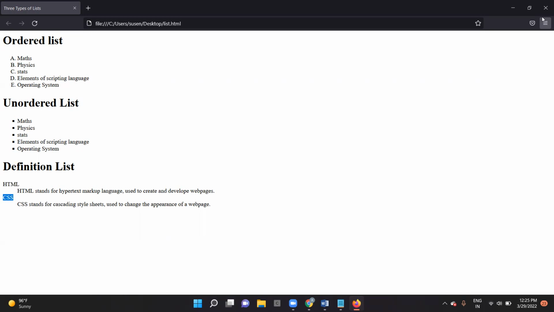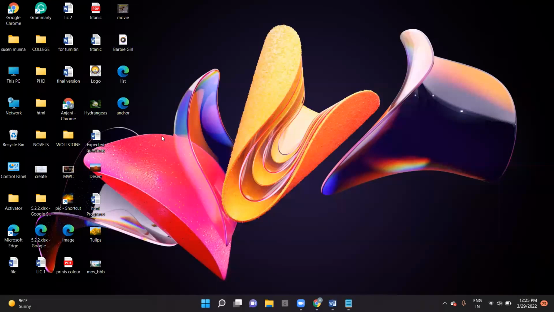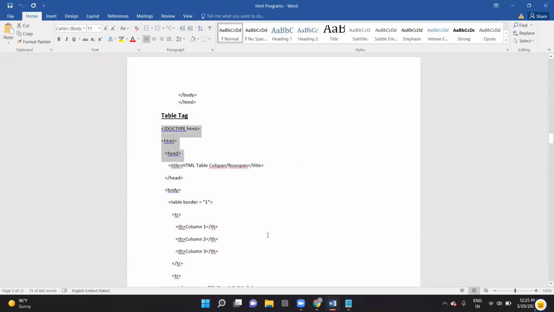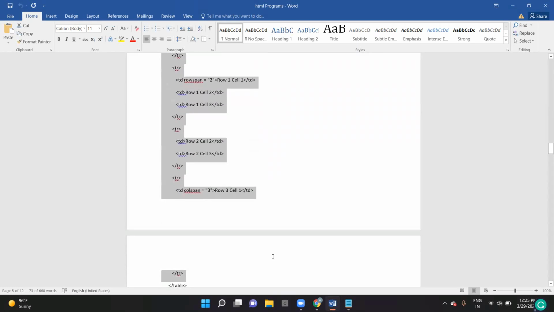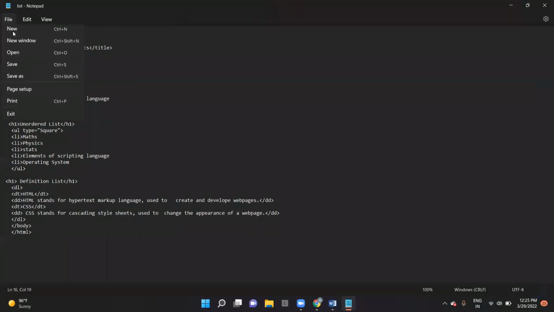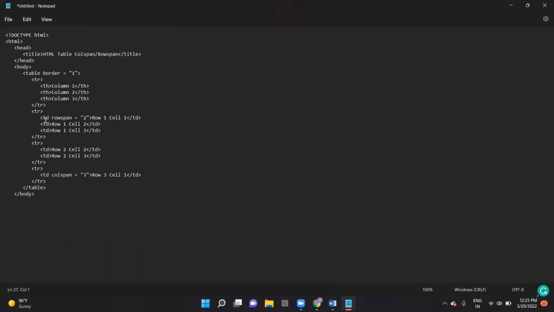And one more concept that is important to us here with web pages is table creation. Table creation is one of the most important concepts in order to know how web pages can help in real time. I'll show how a table will be created, but I'm not typing the text again. I'm taking the complete information here and simply saving it in order to save my time.